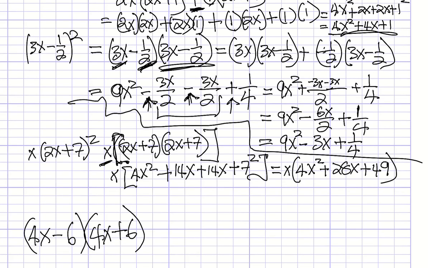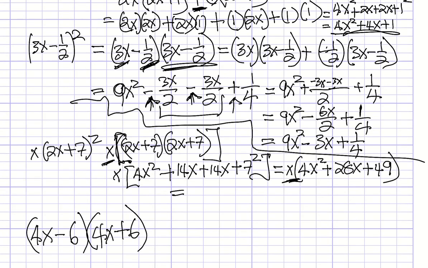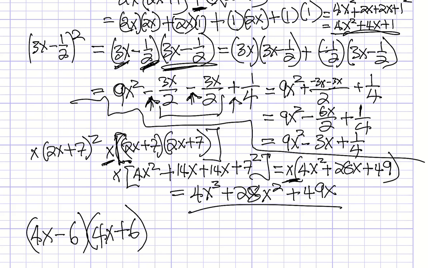And then you multiply things out. What do you get? You see that x outside, you put it inside. You get 4x to the power 3 plus 28x to the power 2 plus 49x. Yeah, that's what I got, man. You see it there, right? You just keep going slowly. You don't want to complicate the problem before you actually expand this thing inside the bracket.